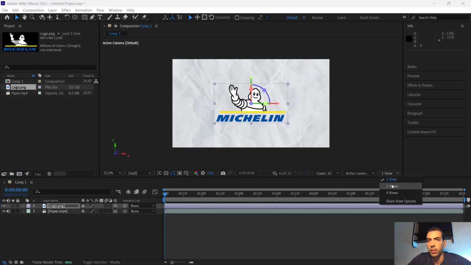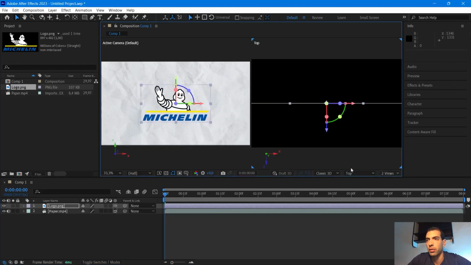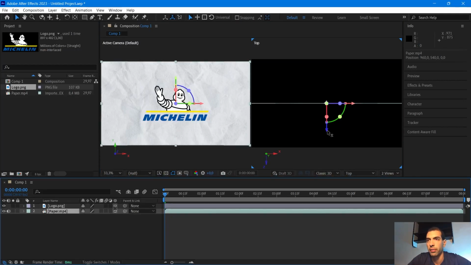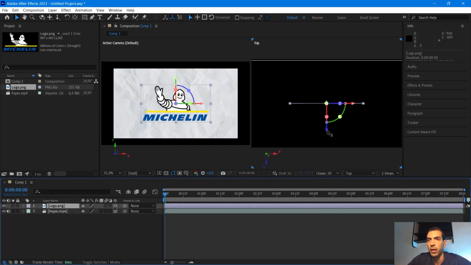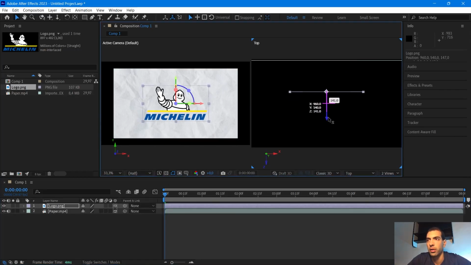I go to view, I'm gonna select two views. I'm gonna select the paper video and take it to the back like this. I move it on the Z axis and I'm gonna select the logo. I'm gonna move it to the back as well, but I'm gonna leave some space between the logo and the paper video.